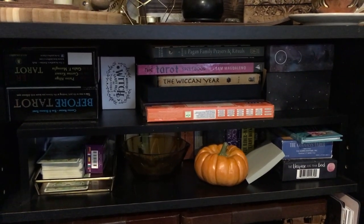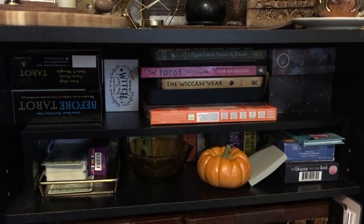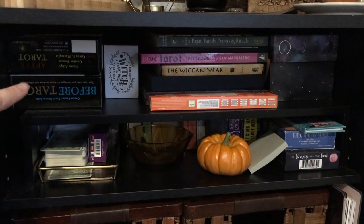I might do it even if you don't want to see it, because I'll be putting my stuff away. So maybe I can set up a tripod and do that. But I have the before and the after tarot. The after tarot is my favorite.